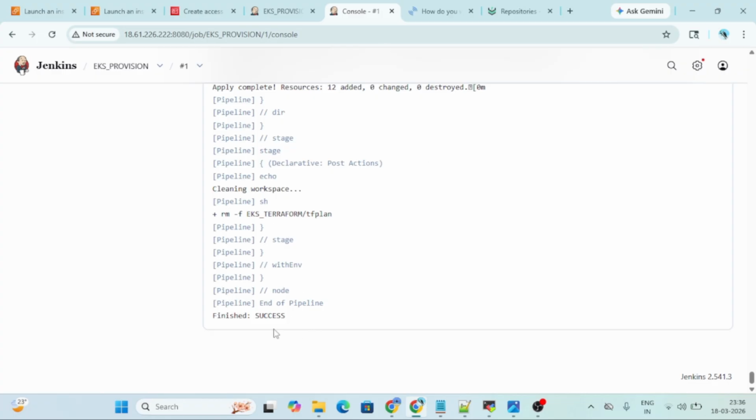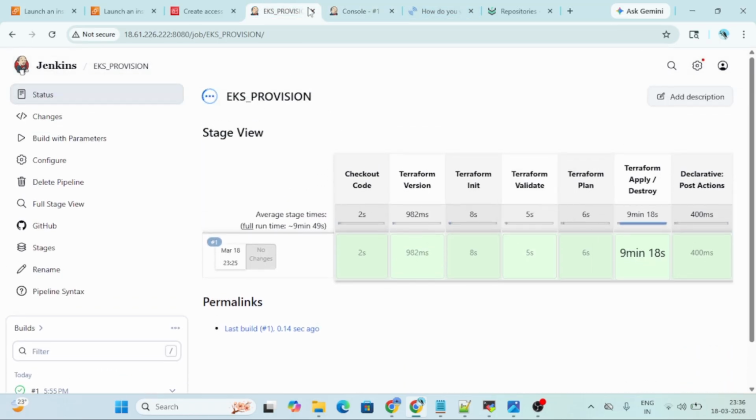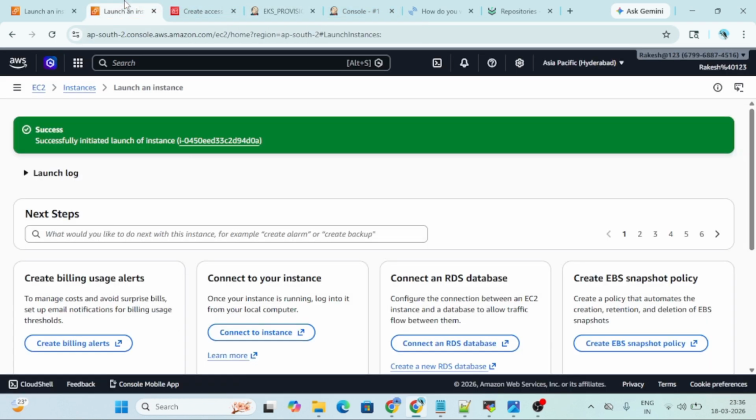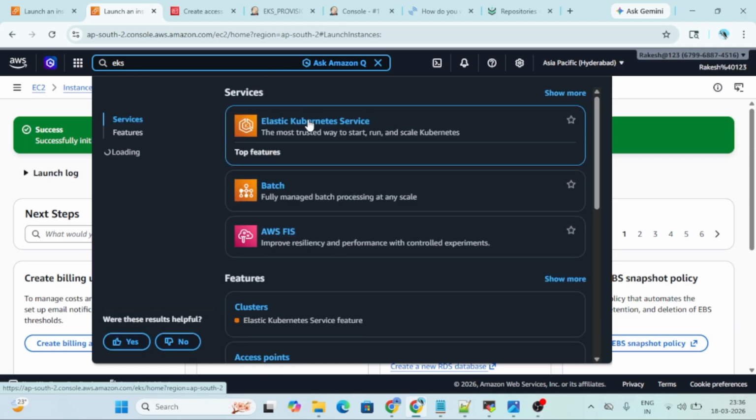Yeah, finally our pipeline succeeded. We successfully created our EKS cluster. Let's go and check in AWS. Search for EKS, Elastic Kubernetes Service.